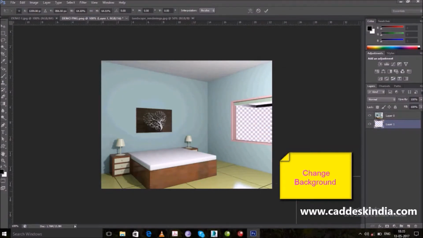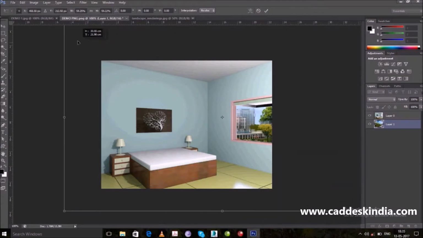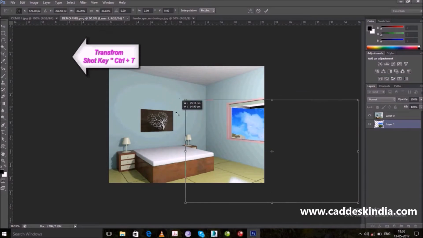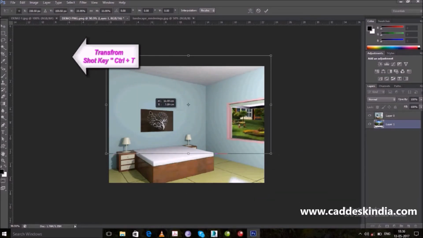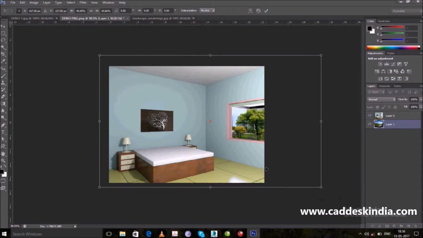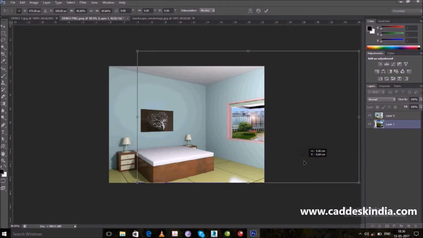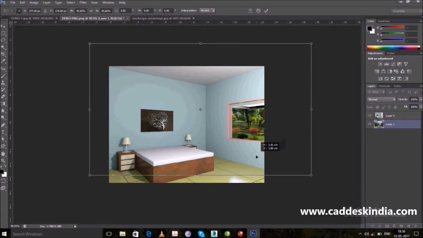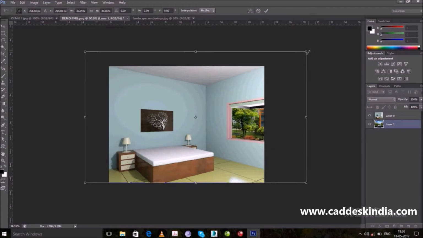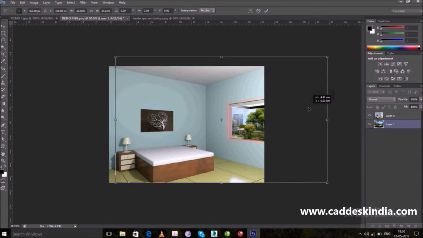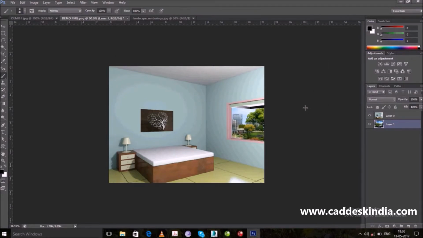Then Control T for the transform command and manage, like this. Manage the layer position. Then enter.